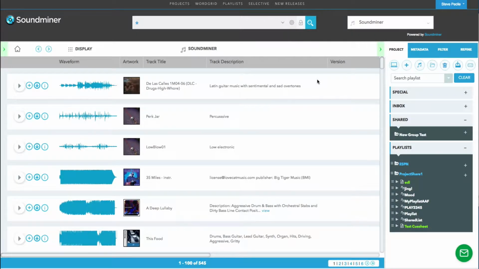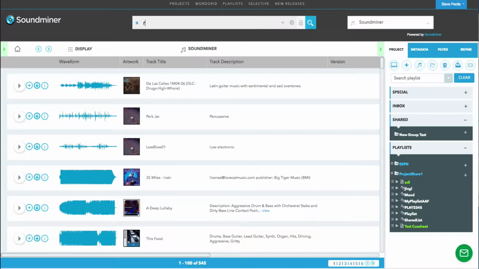So let's take a quick look at searching in the web portal. By clicking the search button at the top here, it'll bring back everything that is available in that particular database. And if you hold your mouse over the search icon, you'll see that with a PC you can use Alt-S, or Option-S for Mac.